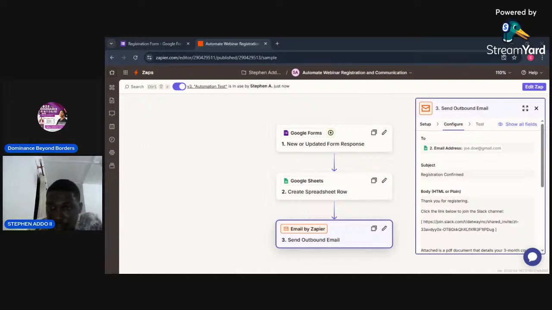I'm trying to share a link, but for some reason it couldn't go through. So Ruth, I think you would be the best person to post this link. I've sent it to you in a private chat. I just want somebody to test this so that we can affirm that the Zap we have created is working.